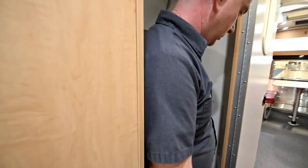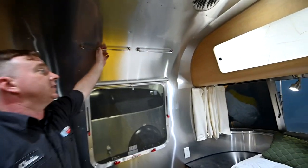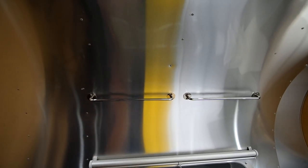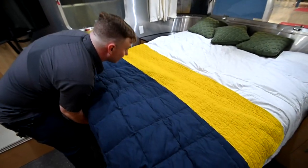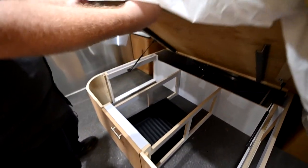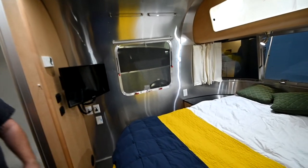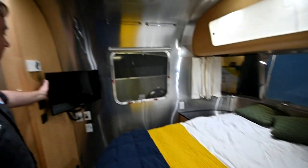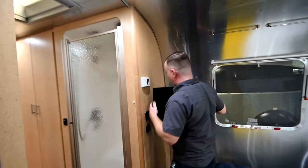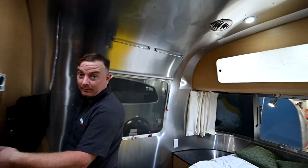Up here, these are for hanging clothes — they can be used with the ones on the other side and little bungee cords can be stretched across to hang various items. This bed is going to lift up to provide access to storage underneath. Your TV is on a travel bracket just like the other one — please make sure that you have it secured to the wall before you tow out. Cabinet lights and the overheads are on a dimmer, just like the rest of the trailer.